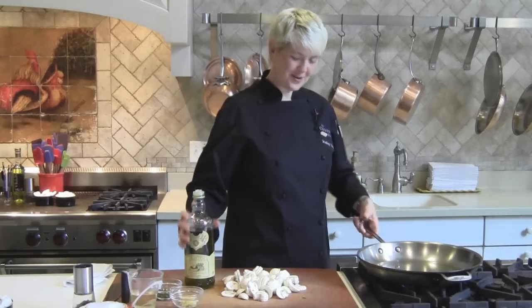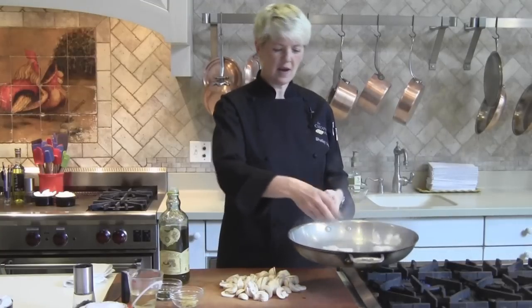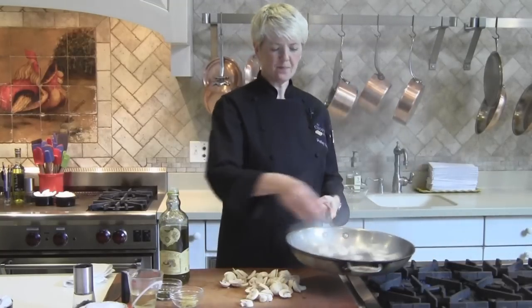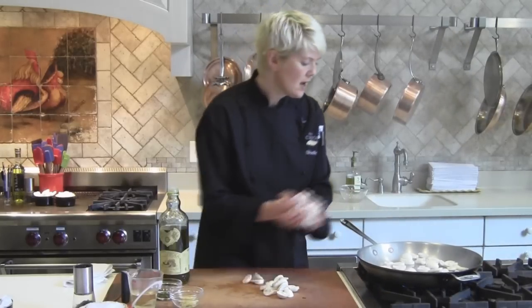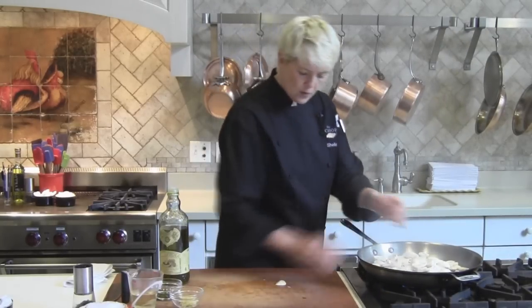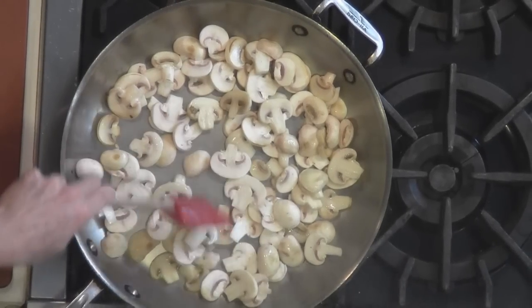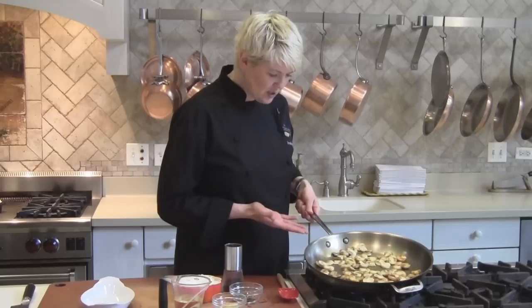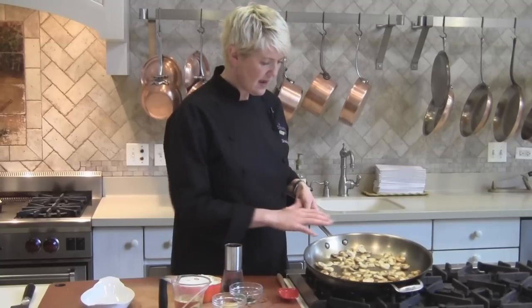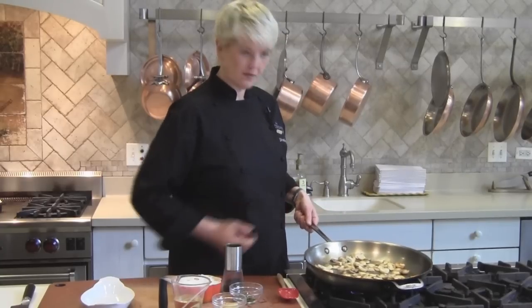I've got some olive oil — I'm going to use about three tablespoons. And you see how hot that is? But when you have something like mushrooms or vegetables with tons and tons of moisture, you can use a really high heat and not really worry about this burning. It'll instantly cool the pan down. So look at these beautiful mushrooms — they're plump and tender, and they still have a nice beautiful brown, and that's going to really add a lot of flavor.